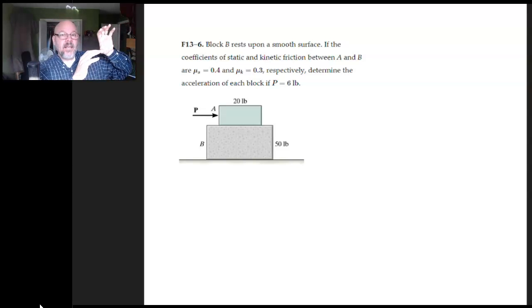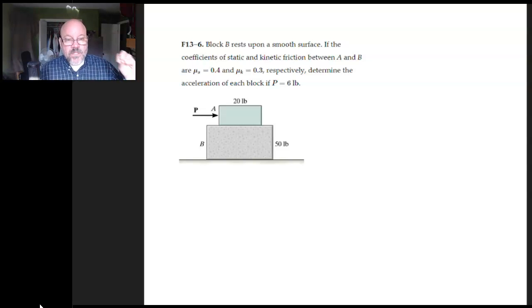But a lot of times you push on that top one and it's just going to move by itself. Sometimes you could push on the top one and it'll slide and the bottom will move a little bit, but the top one moves more. So we've got these three different possibilities, and I guess there could be a fourth possibility: you could push it and not move at all. So we have these different scenarios, and we're going to figure out how they're going to play out.